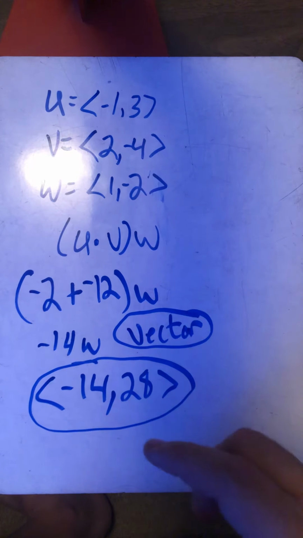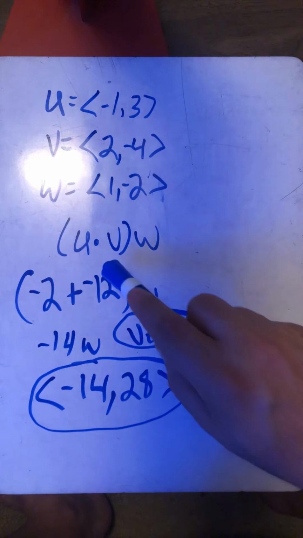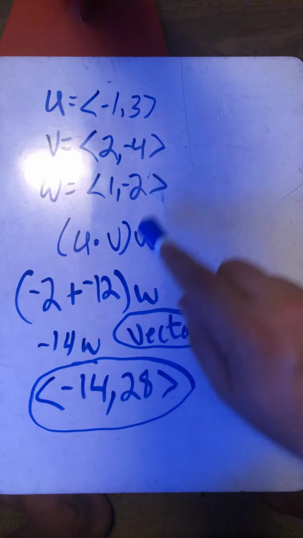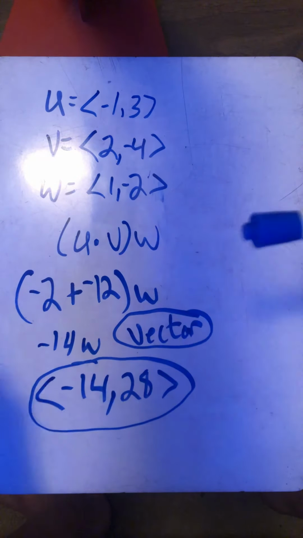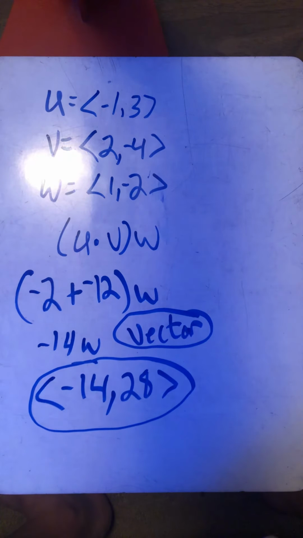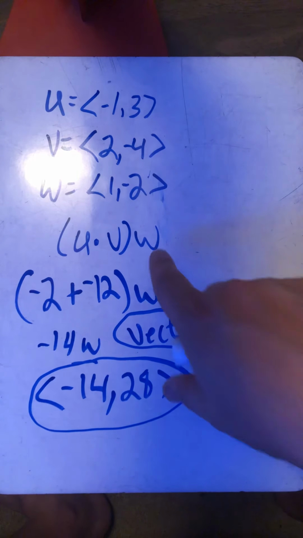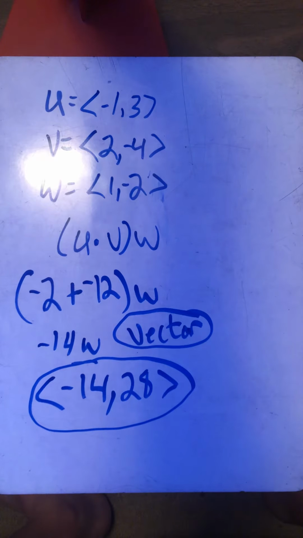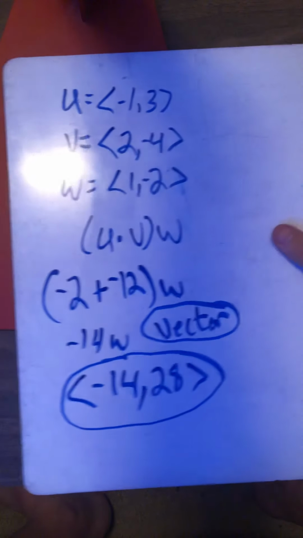Key things to look for: is it a dot or is it regular multiplication? We can't do just a vector times a vector with normal multiplication. It has to be a dot product for this to work. If it's not a dot product, it's not going to work. Pretty clear cut. There are going to be multiple forms of these, and they're going to have you do different things. Order of operations: everything inside parentheses first, and then you go from there. All right.